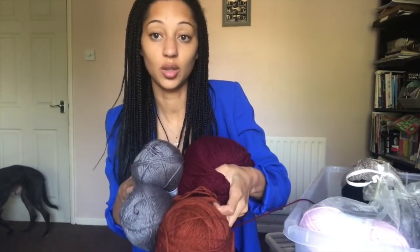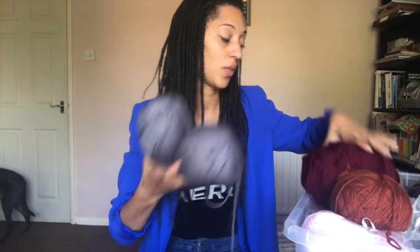Okay, let me just tidy up a little bit and put some of this back. 2 seconds. I am just going through all of my project bags because I'm starting to put yarn away from abandoned WIPs or WIPs that I've swatched and I'm not yet ready to start. So I've got more paint box yarns here, which I bought for a blanket that I was commissioned, and that is going to be part of a jumper with all of these colours. I think I've shown you the swatch before.